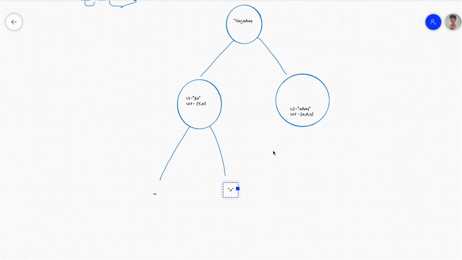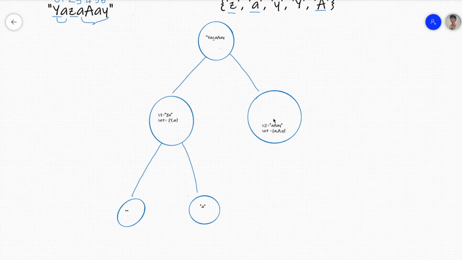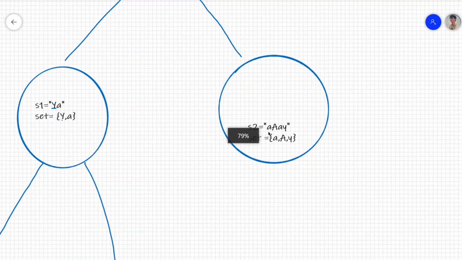So again, the length of the string is less than 2, so we're just going to return an empty string. These two strings are just going to be returned as empty strings. Here we again run the for loop on the string. For example, for a we have both lowercase and uppercase letters, and again for capital A we have both upper and lowercase letters, and again for the small a we have both upper and lowercase letters.